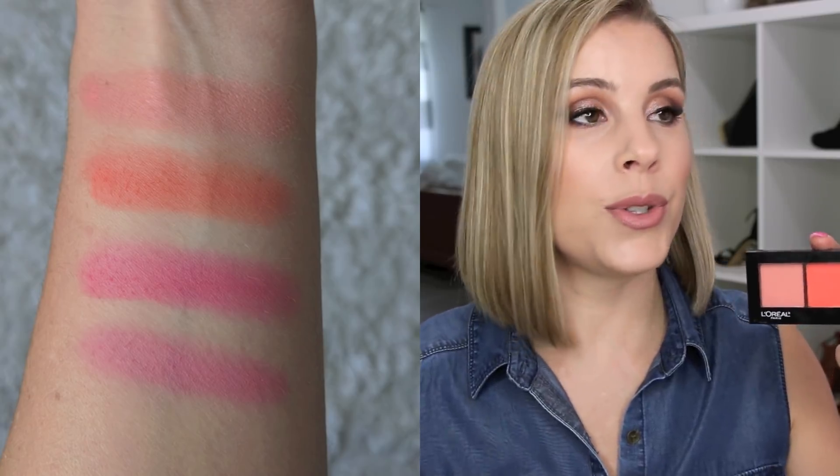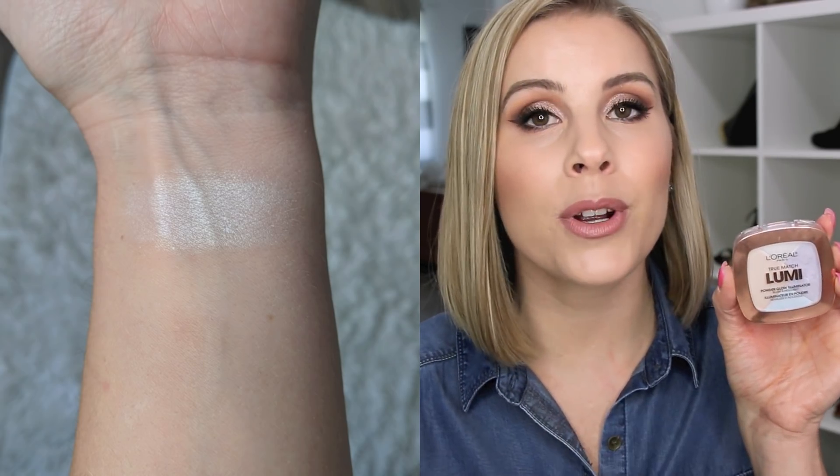This palette works on all different skin colors — from the fairest of fair to a really deep skin tone — because you've got lighter colors and bright ones, and with a light hand the bright ones work on fair skin tones as well. These are just great buildable blushes and I love these colors. My must-have L'Oreal highlight is the True Match Lumi Powder Glow Illuminator in Ice. It's a really pretty blue-white highlight that gives a colored highlight effect but with more of a natural finish — not too over the top.